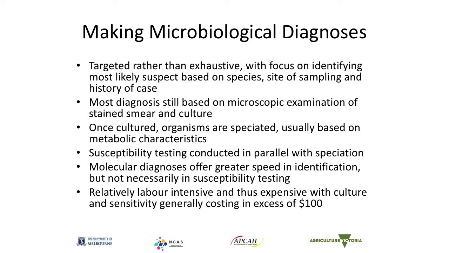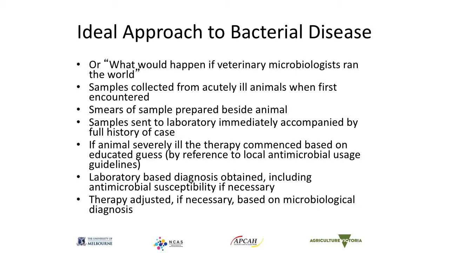Susceptibility testing for susceptibility to different antimicrobial drugs is conducted in parallel with this speciation. Molecular diagnoses are rapidly becoming available and they offer greater speed in identification, but as yet not necessarily in susceptibility testing. However, all of this testing is relatively labour intensive and thus expensive, with culture and sensitivity generally costing in excess of $100. So what is the ideal approach to managing bacterial disease?